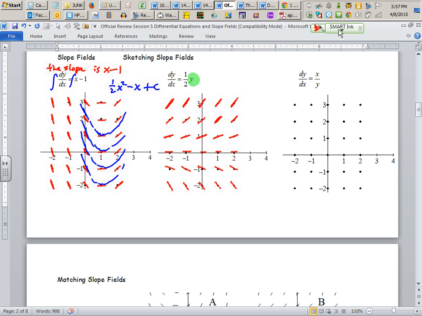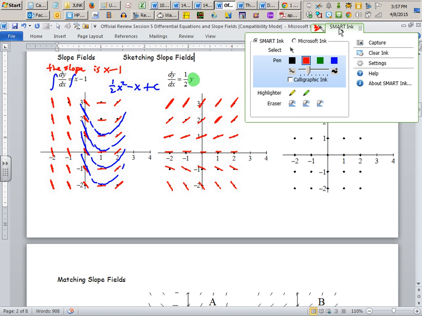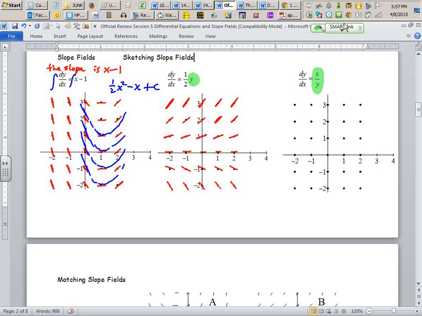The next one, should I pick an x or a y? Both. Right. So this is where it can get pretty challenging. There are some things that are interesting, like right here, guys. If x and y are the same number, what do you know? We can make this go pretty quickly. So I'm trying to teach you some tricks. If x and y are the same number, what would your slope be? 1.